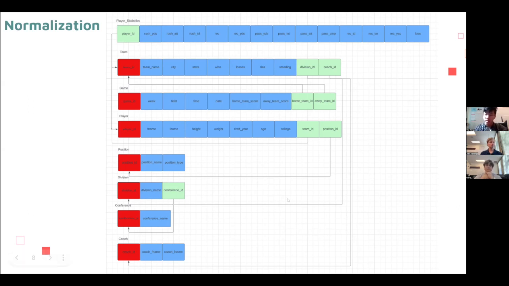We decided to just stop here so that we won't over normalize, and we don't want to do any denormalization because I think our database's performance is good enough. We don't have to denormalize to lessen the joins and stuff. So yeah.